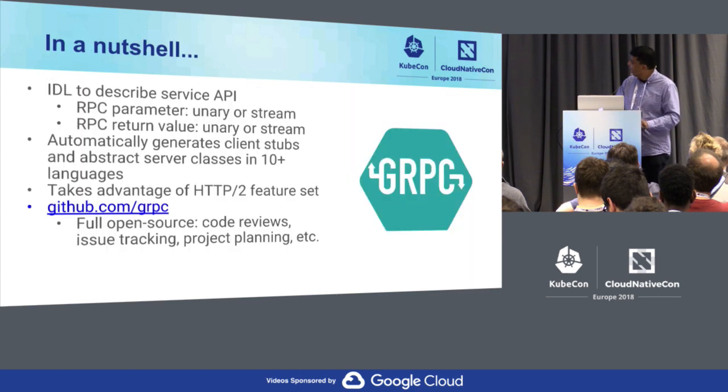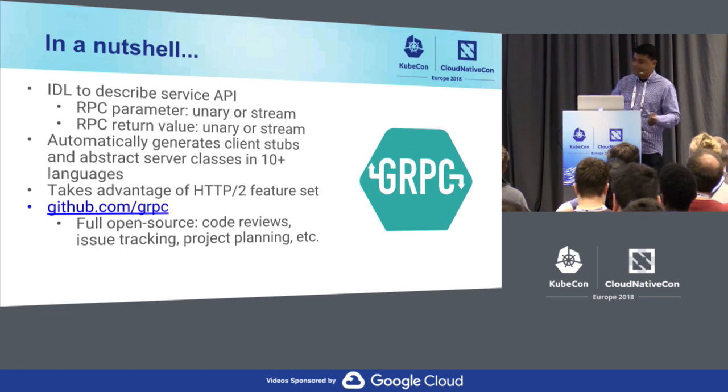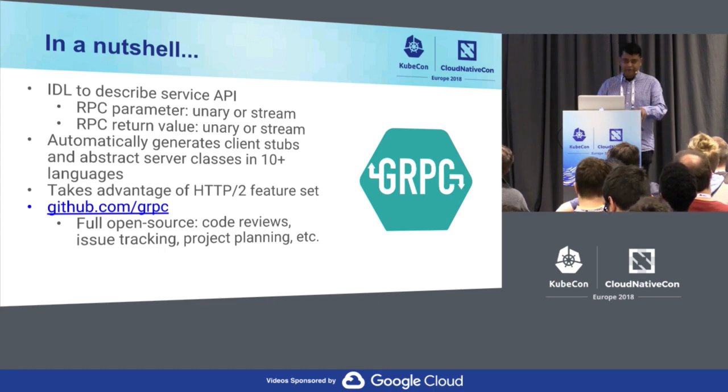So that was my quick example. In a nutshell, we had an IDL to describe the service API. We then ran our proto compiler, generated the client stubs and server classes, and extended those to create my service. This example is present across languages on our GitHub repo, so you can take the same example in case you need to. I'll go into more about the HTTP2 feature set, etc. now. And the organization is at github.com/grpc. There is a sister organization also, github.com/grpc-ecosystem.